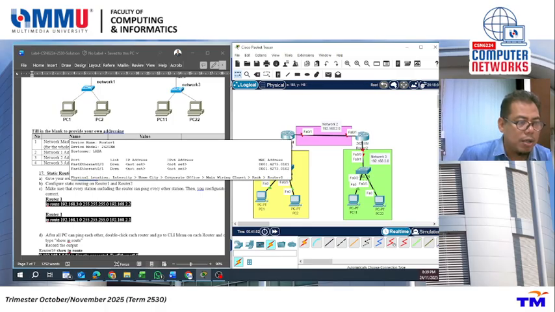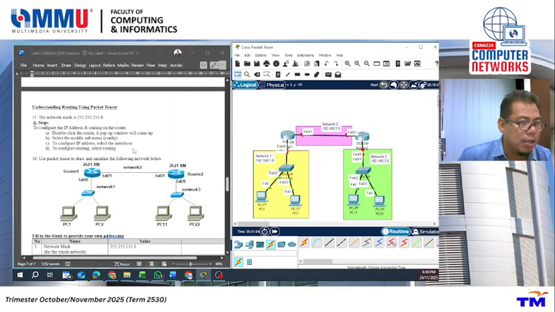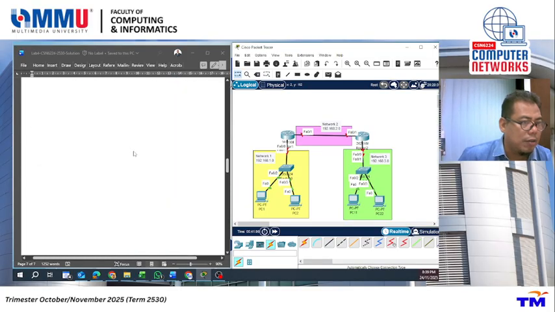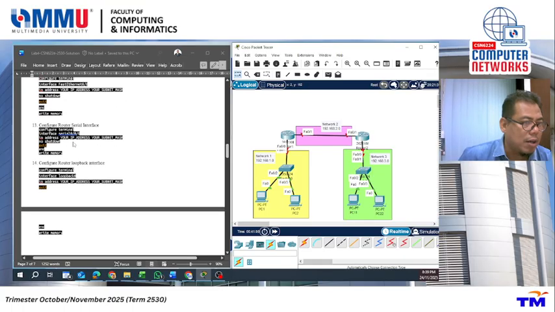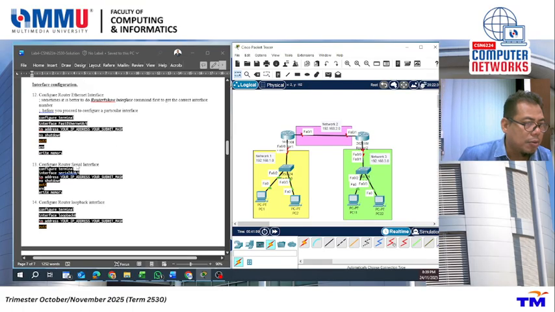On router 1 you need to execute this router configuration. Just now we have this router configuration, something like this. You need to put your IP address, then you have to do no shutdown.